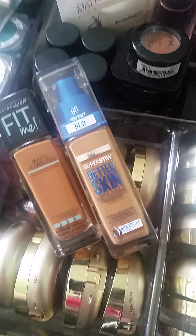I do love Maybelline as a brand — as you can see, I have a plethora of their lipsticks, a bunch of other Maybelline foundations, Fit Me powders, and the Baby Skin primer in my makeup drawer. I just did not love this foundation. I would highly recommend you get the Fit Me Foundation instead — it's tried and true and gives me no problems.